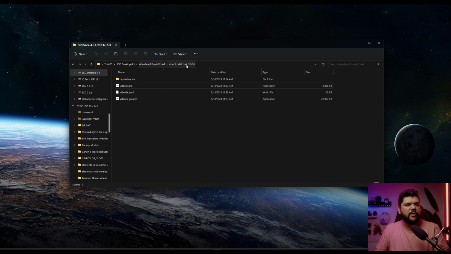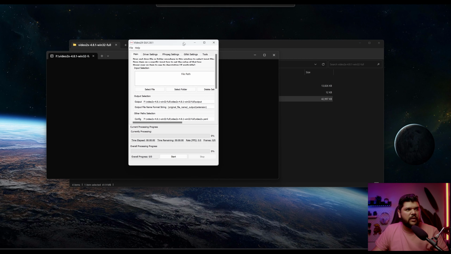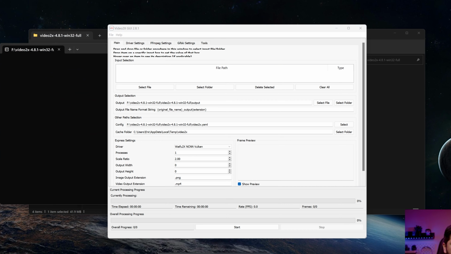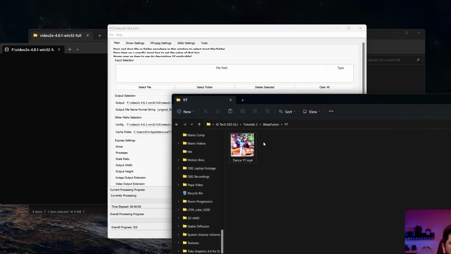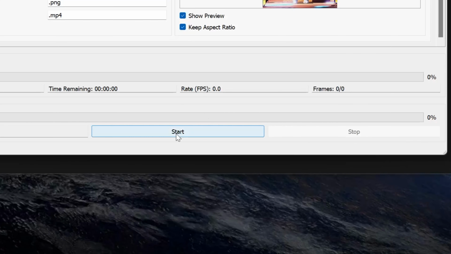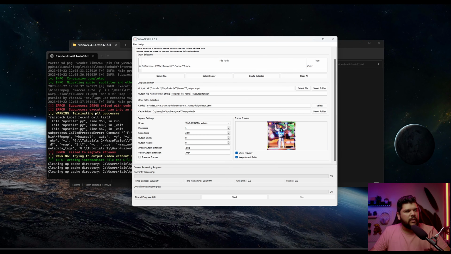Once you download it and extract the folder, you can come here to Video X2 GUI and then double click on that. It's gonna open this window and it's gonna open this other window right here. And this is where you're gonna put your settings and also where you're gonna be dragging your video. So in this case, I'm gonna be dragging it here where it says file path. I'm gonna leave everything on default and then just gonna run it. It finished after like a minute or so. I did get some errors here.